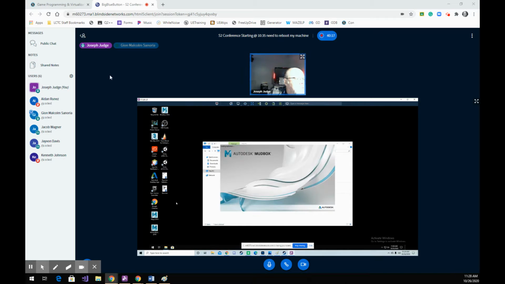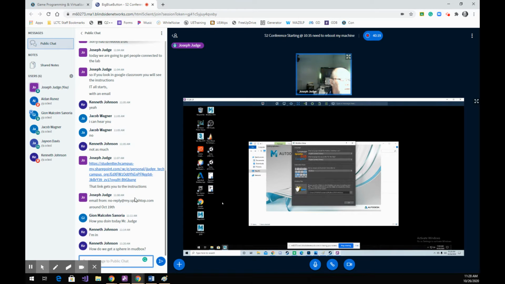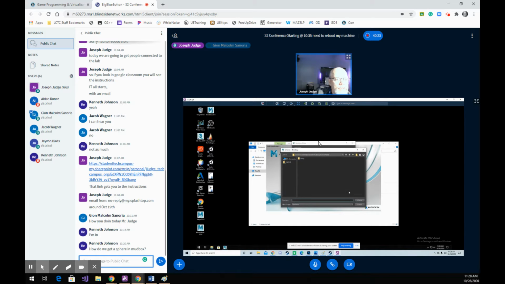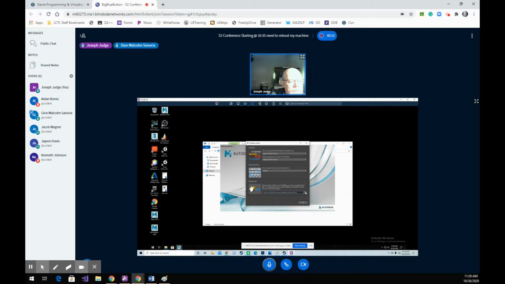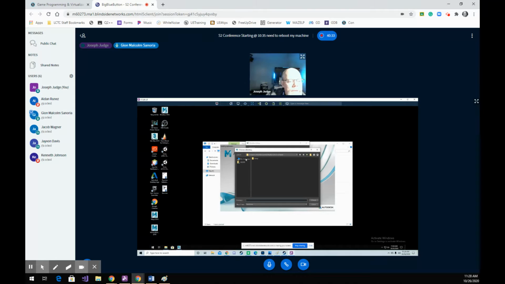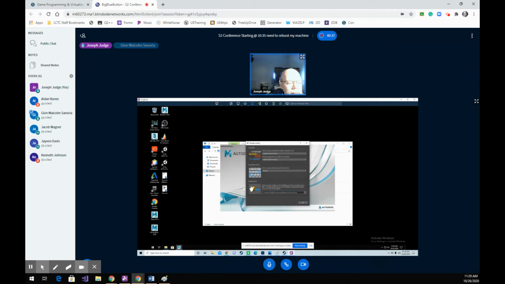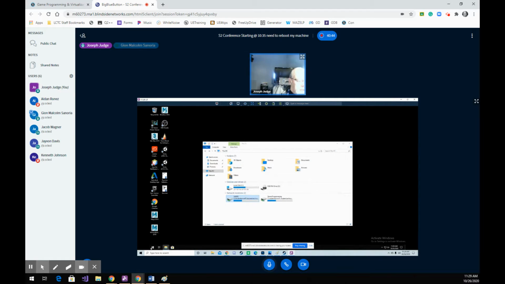Okay, I think Kenny was asking a question earlier, which is how do we get a sphere in Mudbox? So when you first start it, it wants to know what your shortcut keys should be, and I just use the defaults. Oh, use the default? Yeah, I just use the defaults. Oh, oops, I think I've kind of changed it. So hit cancel on that one then, and I'll reset the system. Yeah, just click on that X there and we'll restart Mudbox.